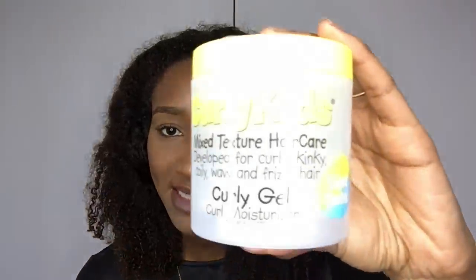So by accident, I just picked up a product, and I don't usually buy my kids lots of kids products because what I use for my hair definitely usually works for their hair. But as I say, the Eco Styler, no, not for his hair. It literally made his hair dry like the Sahara Desert. What I discovered by accident was this Curly Kids Curly Gel. I'm blown away by this product. If anyone's ever used it, then hopefully, if you got the results I got, then you know what I'm talking about.